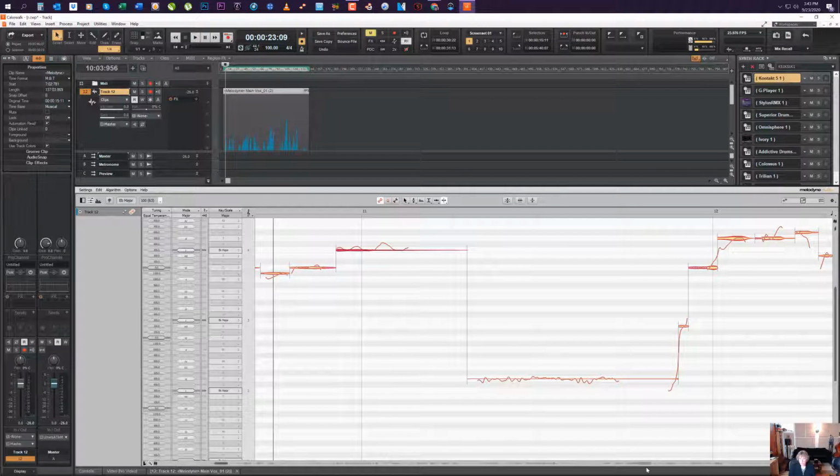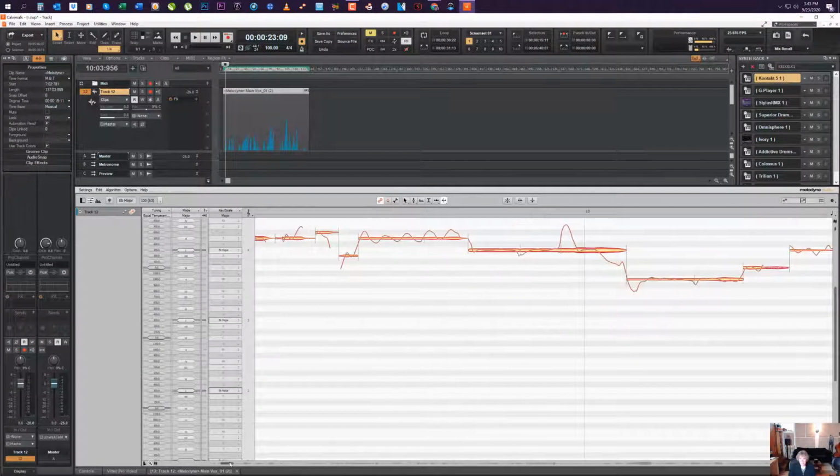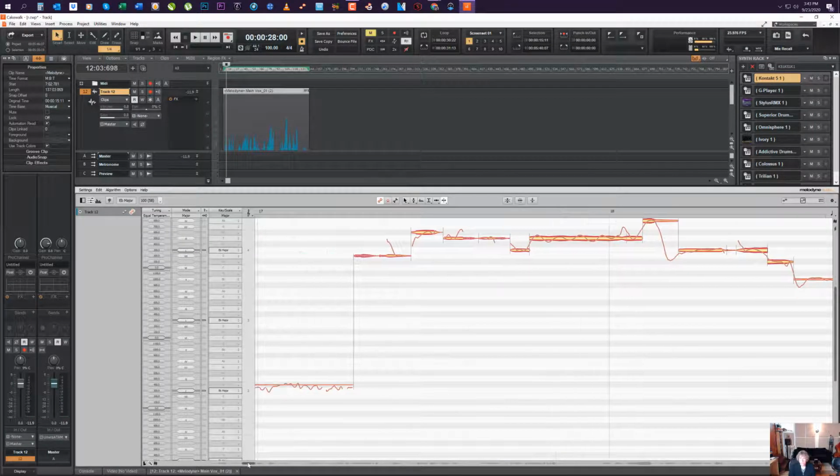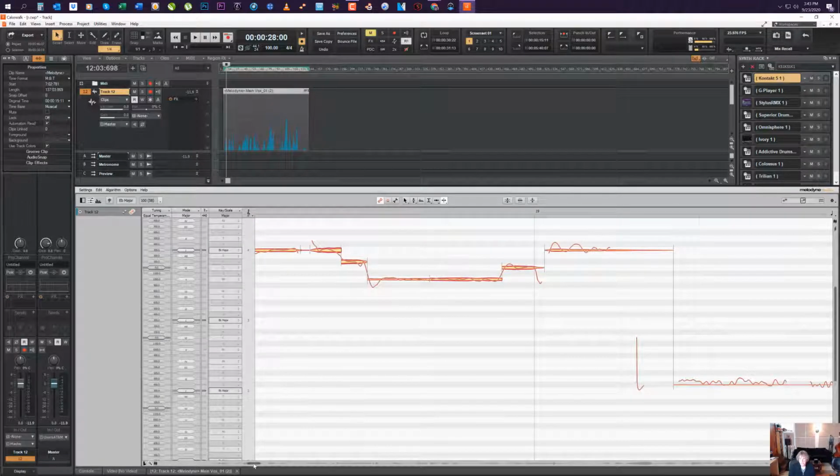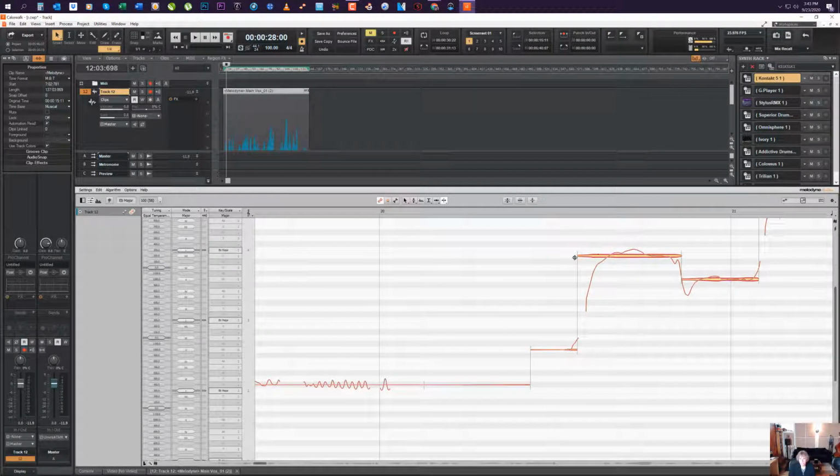So often you'll see notes that, like here, this is probably a sort of thing. Let's hear. Okay, that's a bad example because he doesn't really hit a pitch. But sometimes it doesn't track a note. Like here, it's such a bend that I'd take this snipper tool and might cut it here and cut it here. And then I would retune that. And now I can see this goes sharp, so I can fix that, put it back, and then I'll fix these little handles.